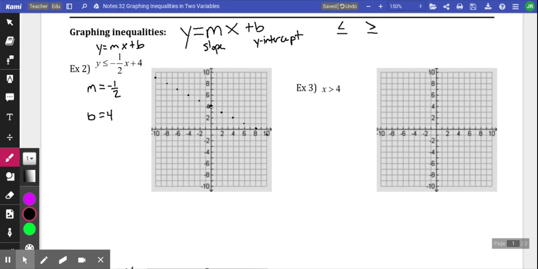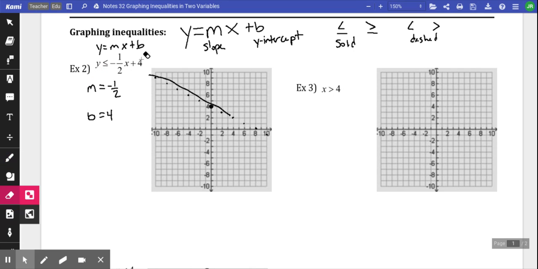If I was just working on one number line, I would use a closed circle to say that is a solution. But in this case, I'm working with two number lines on a coordinate plane. So if I ever have a less than or equal to or a greater than or equal to symbol, then that means I need to use a solid line. I'm going to include these points on the number line. If I have just a less than or a greater than symbol, that's when I'm going to be using a dashed line. So in this case, they should all be solutions.